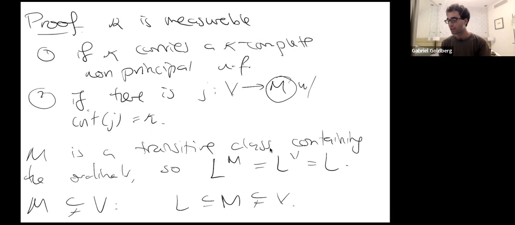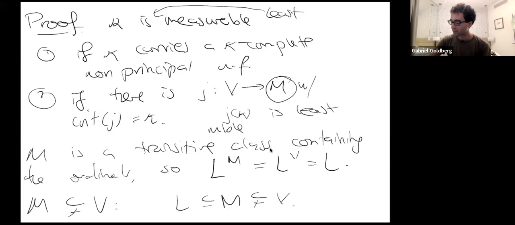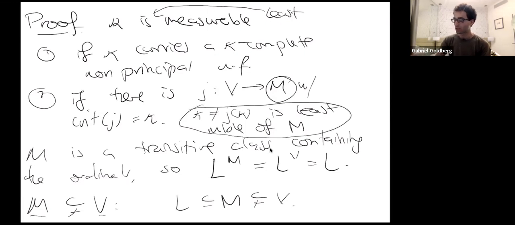So that's how this proof works, and the point is, why is that true? Well, actually, let's let kappa be the least measurable cardinal. That makes it a little easier to show that M is not equal to V. The point is that now, because j is an elementary embedding, j of kappa is the least measurable cardinal of M. And we have that kappa is not equal to j of kappa. So that shows that V is not equal to M. Now, since V is the maximal model of ZF, M has to be contained in V. Now we know it's properly contained in V because of this inequality. So being the critical point is what gives us that j of kappa is not kappa. So M is properly contained in V, but we know L is contained in M, and so V is not equal to L.